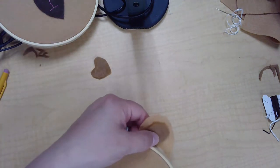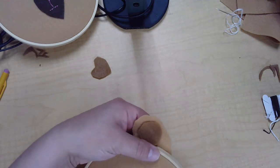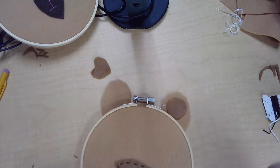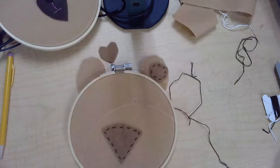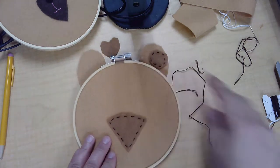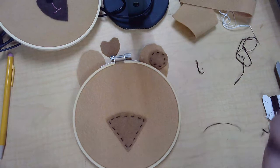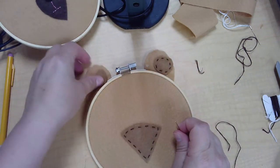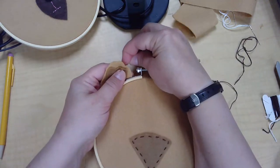I'm going to move that out of the way for the moment. And you can see my ear was starting to come off because I was impatient. I didn't wait for it to dry all the way. All right, so I waited, let my ears dry completely. I sewed on my round ear, and now I'll show you how you do the heart because I'm a little more patient now. And you don't need to sit through with both of those.